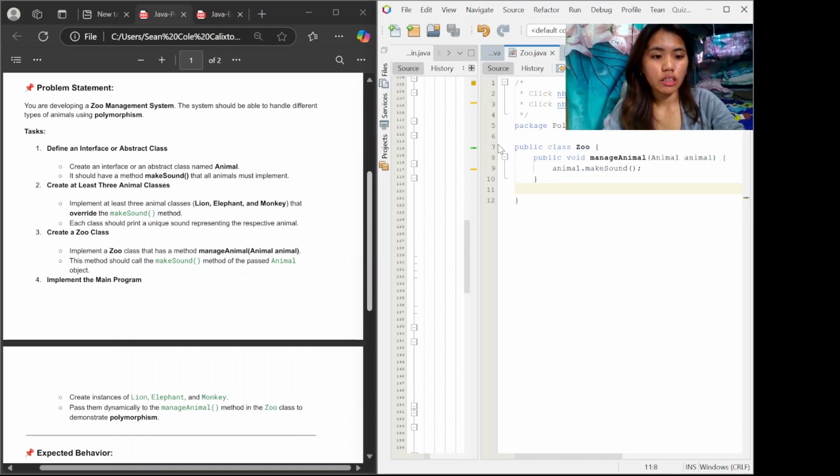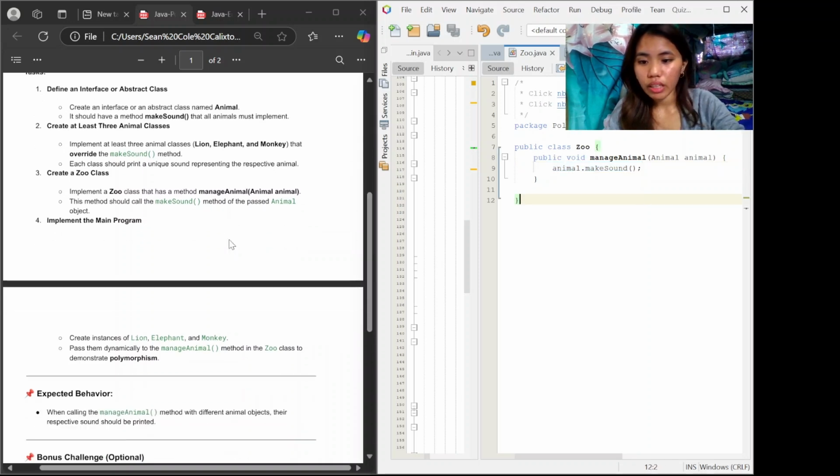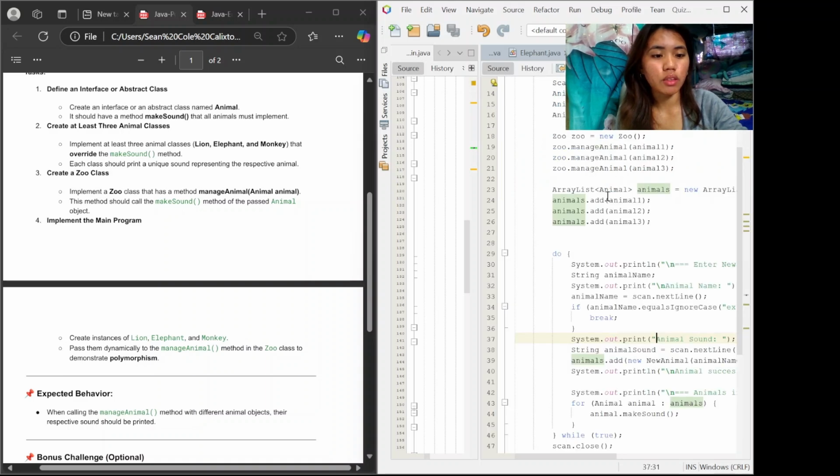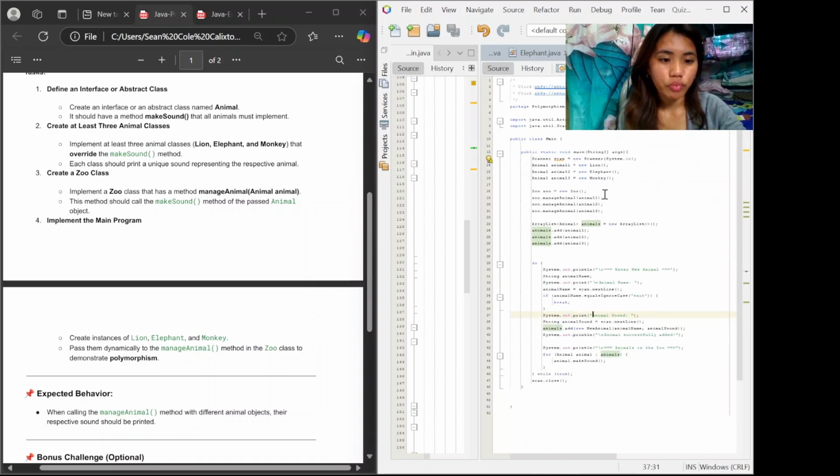So this is our zoo class with a manage animal method, and this calls the make sound methods of all of the animals. And then in our main program, it says here that we need to instantiate and then pass dynamically to the manage animal in the zoo class the animals, the make sounds method of the animals.